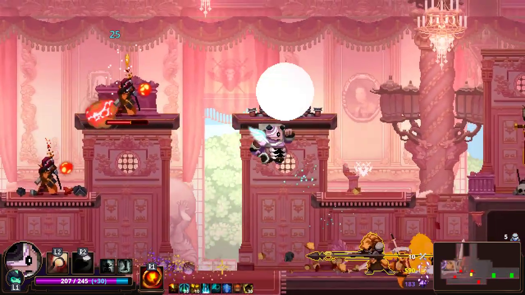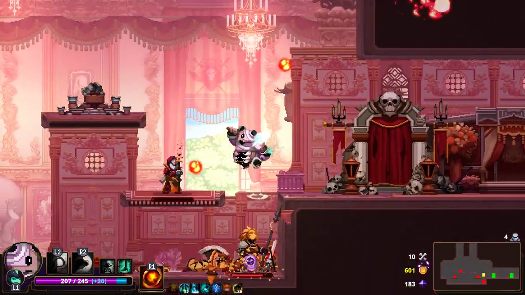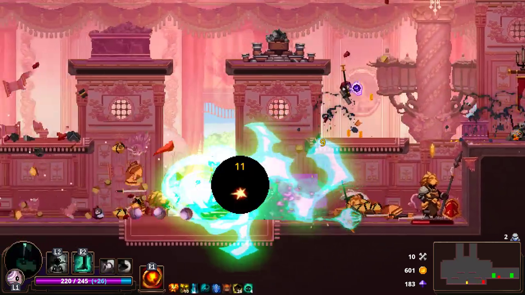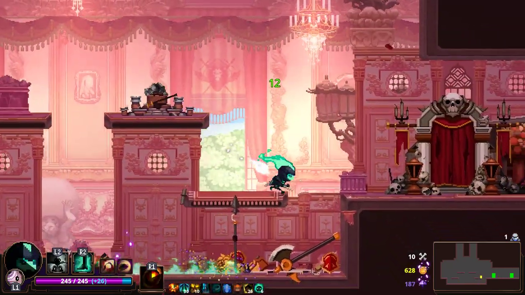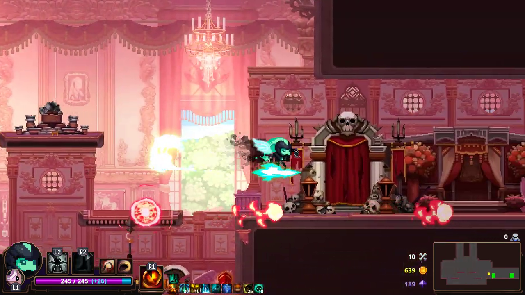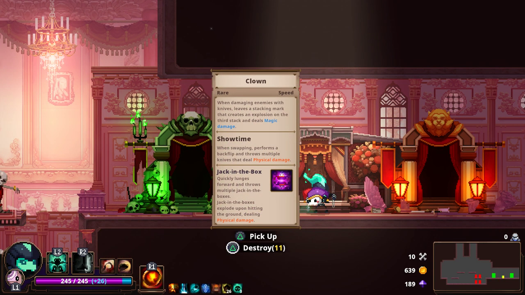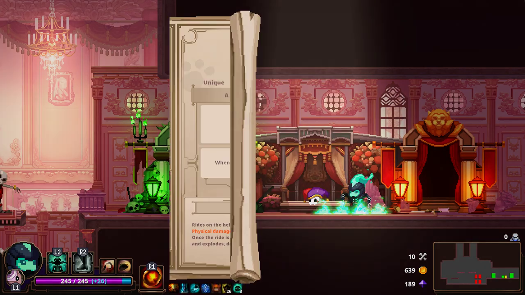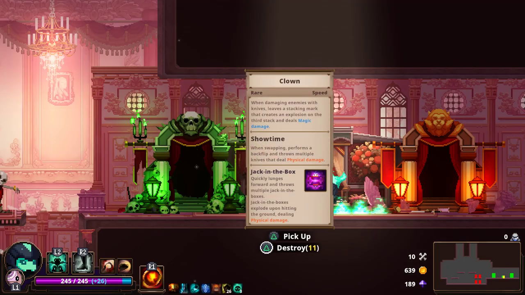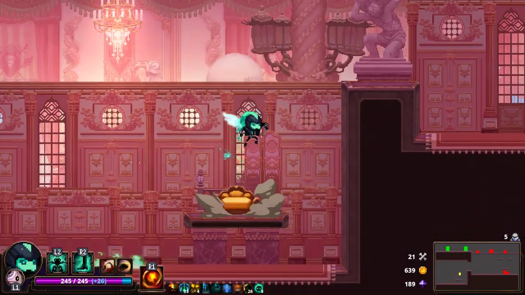Good, good, good. Okay, we do have a body slam here. That is good. Oh my god. Womp. Goodbye. Oh, his ability still keeps going even though he's very dead. Clown. I don't know, I'm kind of liking mine. Sure. Power to the players. Let's go. Bip. Bop.